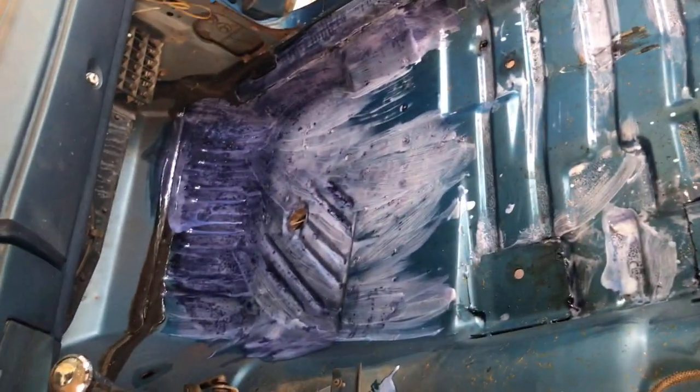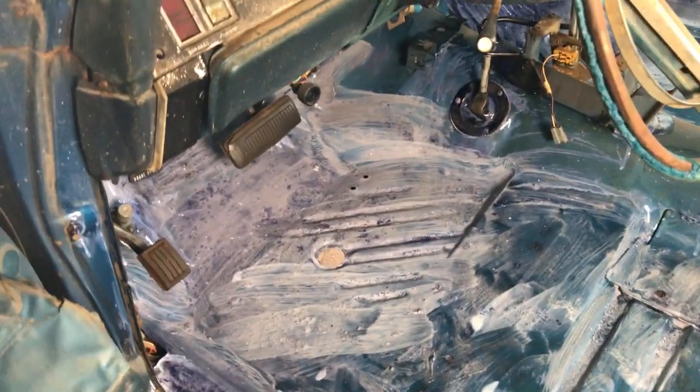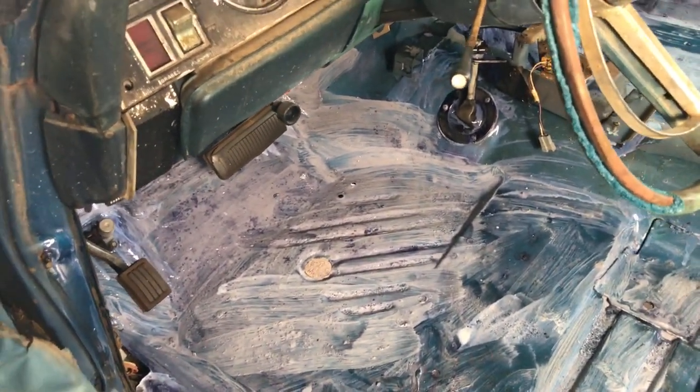I went ahead and hit some of this ring around the floor and the brackets because they're kind of rusty and crusty. All right, so I went over the crustiest areas with a second coat. They're pretty easy to find because they're either black or purple. So it looks like it's doing its thing. And all right, next I'm going to move over to the trunk, which is probably the worst of the car.